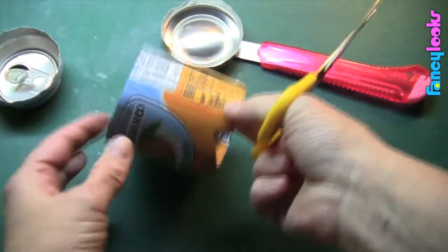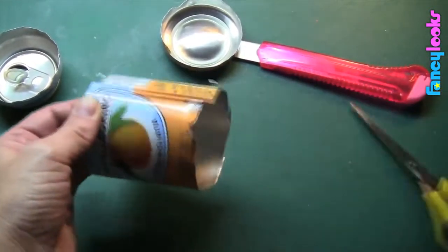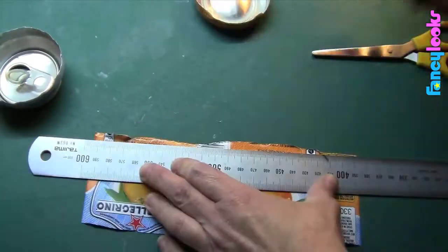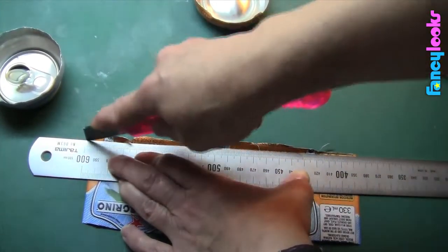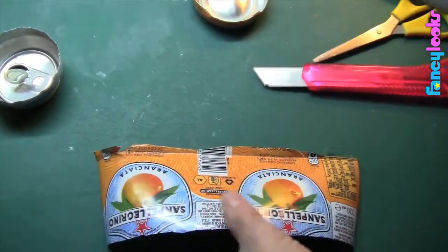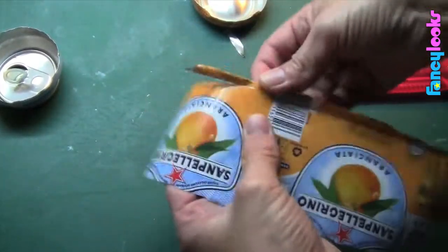And now we look for the join point in the tin and we cut it with the scissors, we open it up and then we have the whole tin open. And now, because I don't want all these pointing edges, I will cut it with the knife. I don't recommend this as a children-safe craft because this really hurts, especially at the beginning. You have to be really careful not to cut yourself.